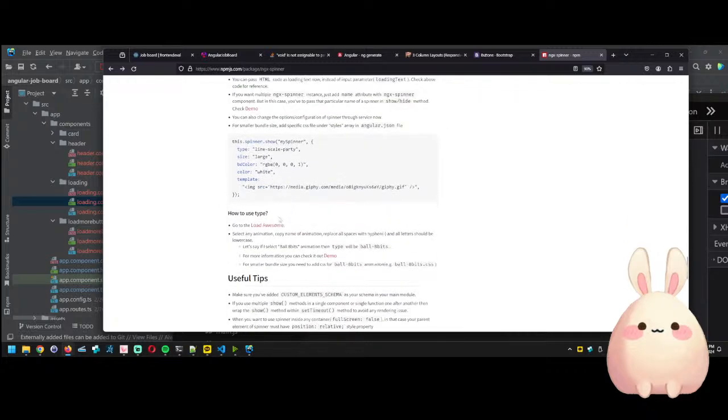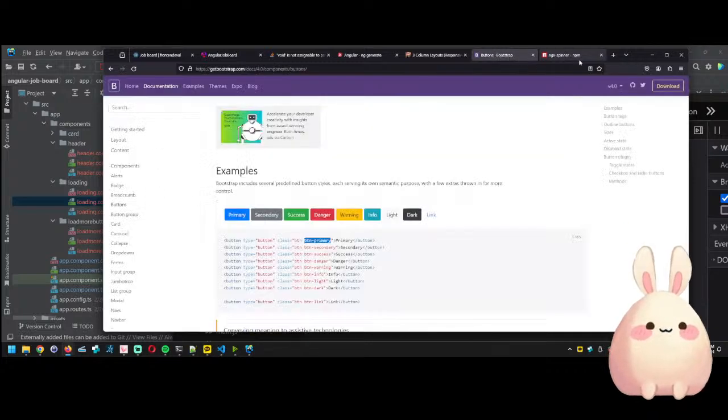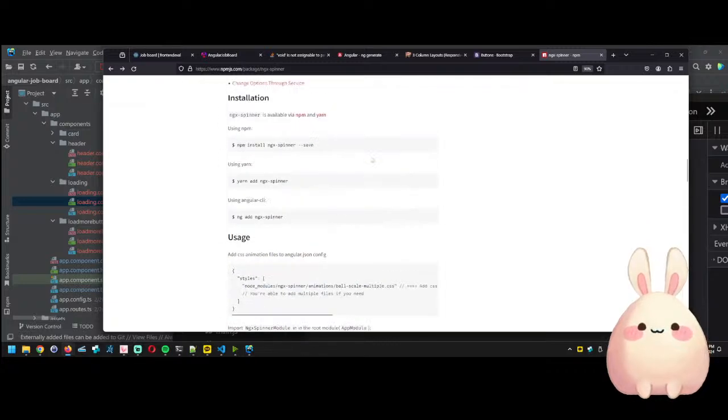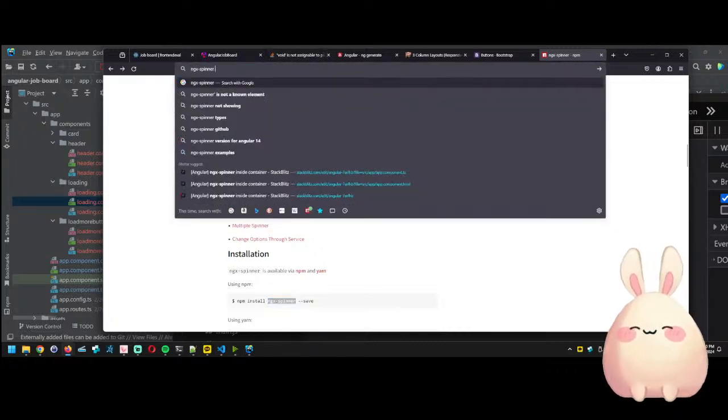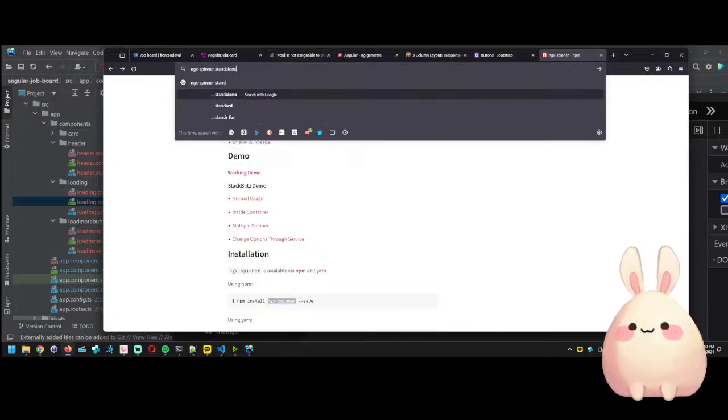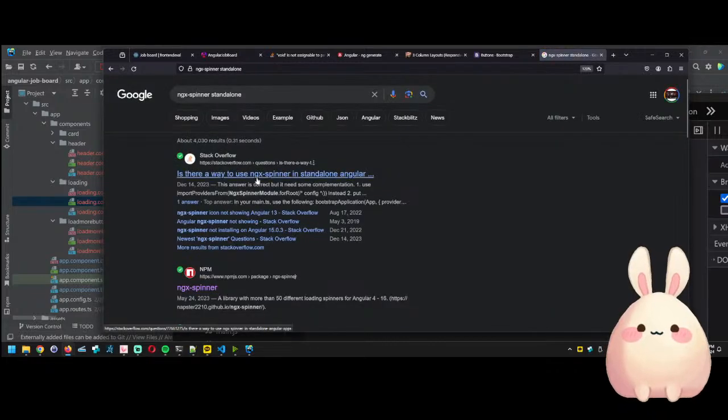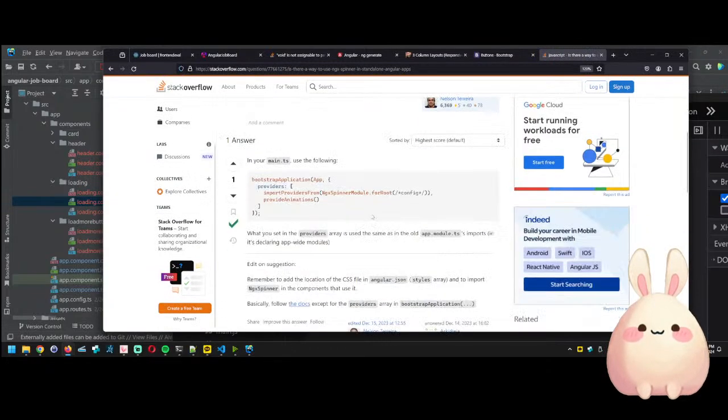I wonder. Let's look for NGX spinner. So NGX spinner standalone, yeah. Inside of standalone, in your main, use the following: import providers for root, provide animations. Aha.